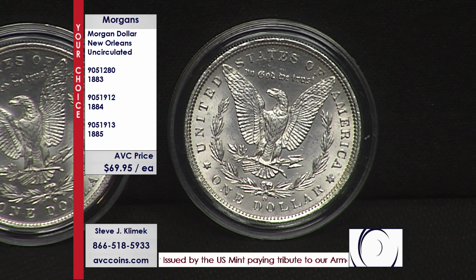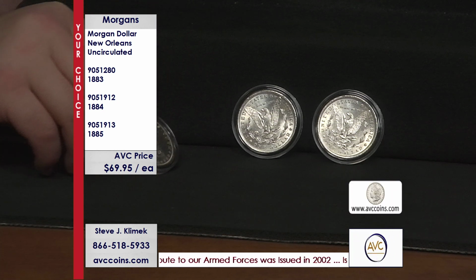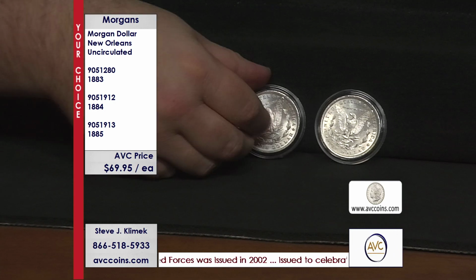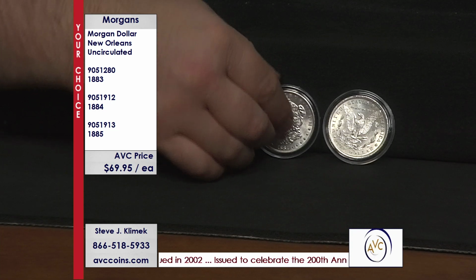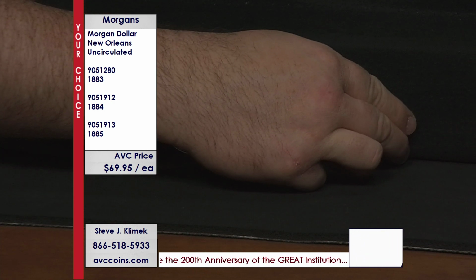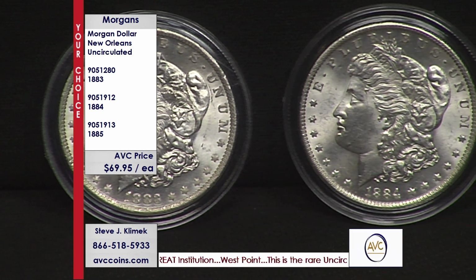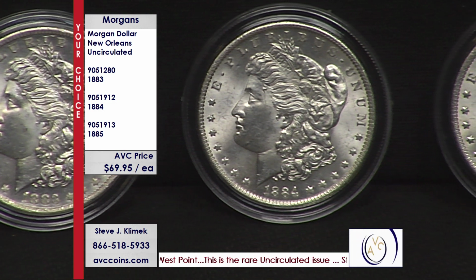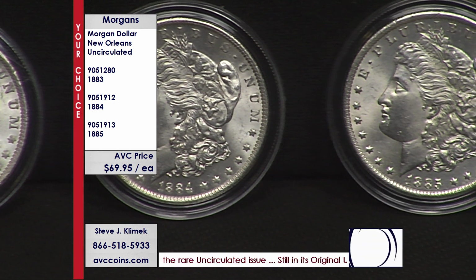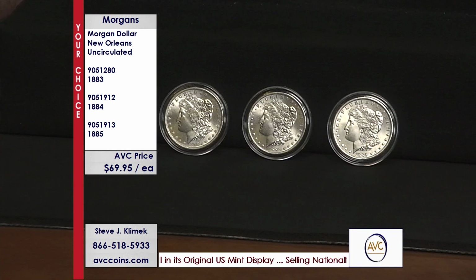O mints, New Orleans. Unique thing about New Orleans is, when the Morgan dollar was introduced in 1878, New Orleans didn't start with them. Philadelphia, San Francisco, and Carson City were the early dwellers. And then, in 1879, New Orleans chimed in. They also ended a year early. They ended in 1904. They remade the Morgan in 1921. New Orleans, as a mint, closed in the year 1909, which means when they brought it back, there was no New Orleans mint anymore. So where there's 28 P's and S's, there are only 26 O's. 79 being the first year, making this the 5th, 6th, and 7th year of issue out of the 26 that were made overall.